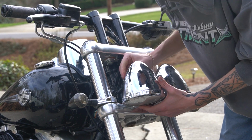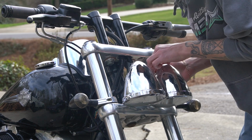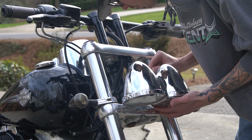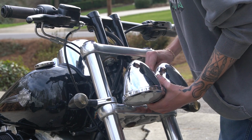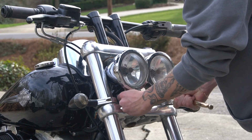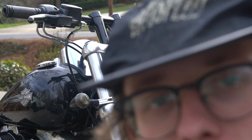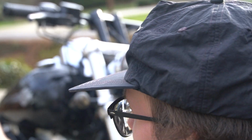All right, the rest of this is going much smoother than the first part. The only other wonky thing that I gotta figure out, besides this Allen key, is the throttle. The throttle doesn't return, so we're gonna mess with a little bit of the handle or maybe the throttle behind the air filter. Let's see what we can figure out.